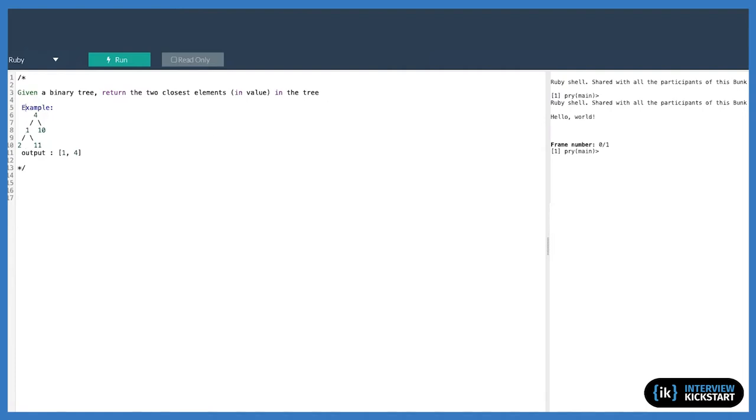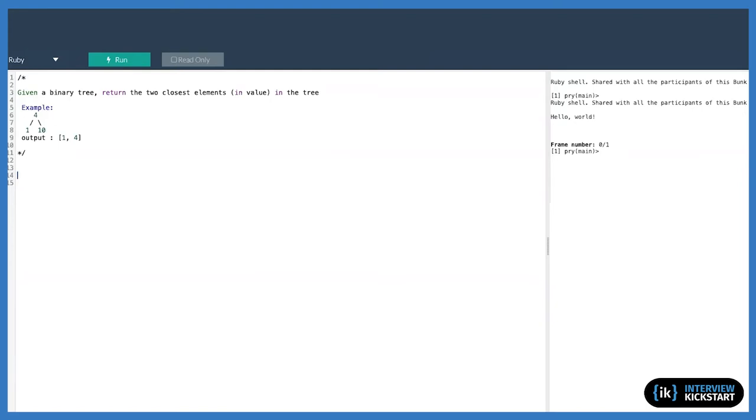Okay, and since it's binary and not a search tree, I believe binary search trees have the left lower than the root node and the right higher. This example technically also looks like a binary search tree. I think given this example, it just happens to be in that order, but there is no guarantee for the actual problem. Got it.